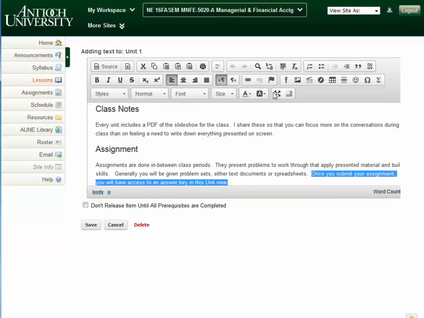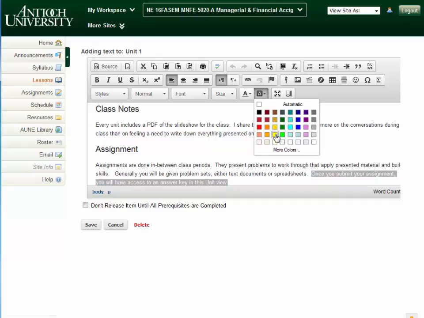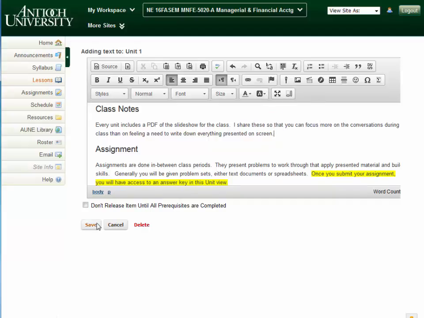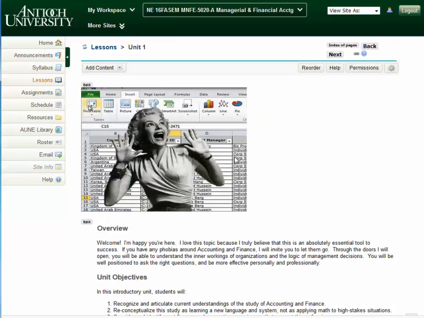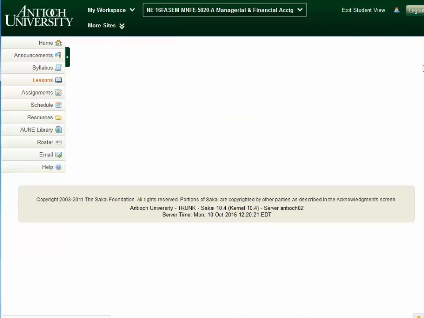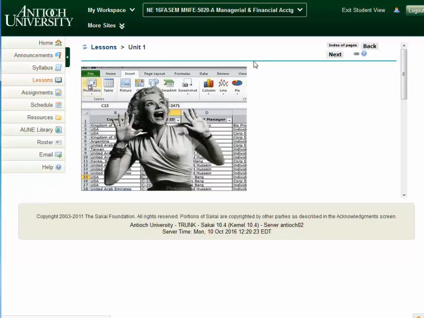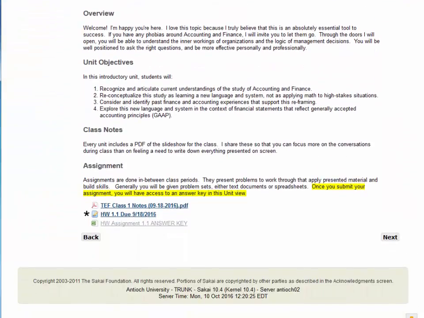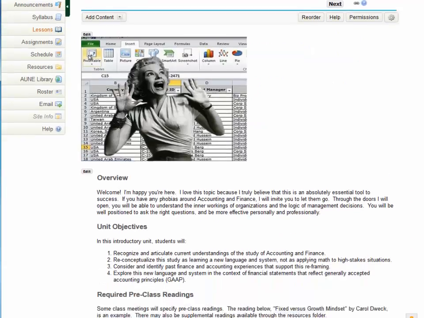Okay. So that would be this button here. And again, if we view the site as a student. Nice. All right. I think we are in good shape.